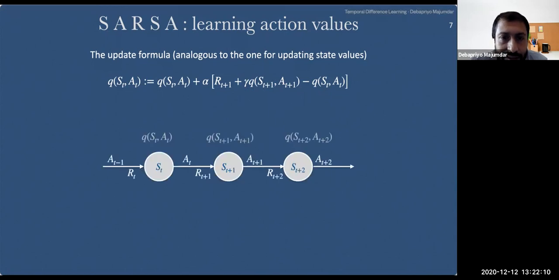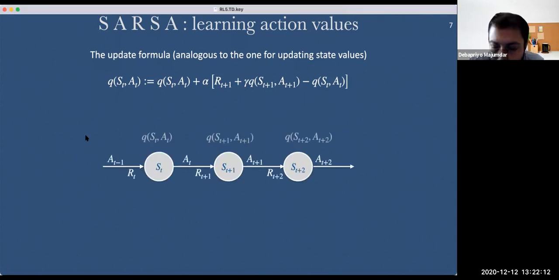Okay, so essentially, if you look at this picture, I want to update Q(S_t, A_t). So what all do I need? I need to take A_t, then only I can go to S_{t+1}. And then I need to take this also. But for that, I need to first determine what is my A_{t+1}. Right, I'm only learning by sample, so I'm actually not looking ahead for all actions. I'm only learning by sample.